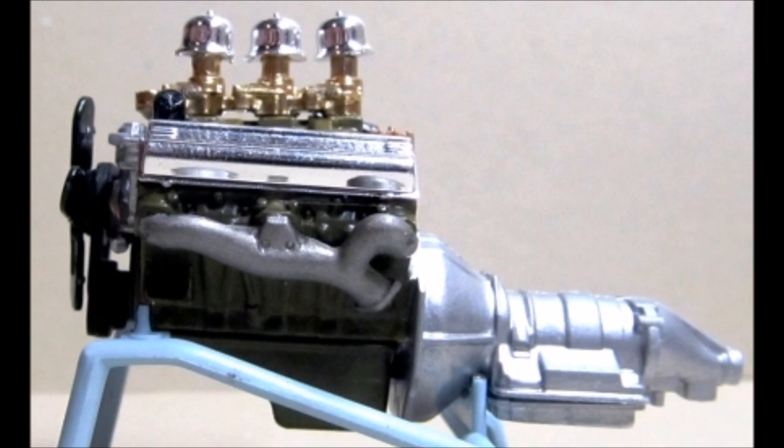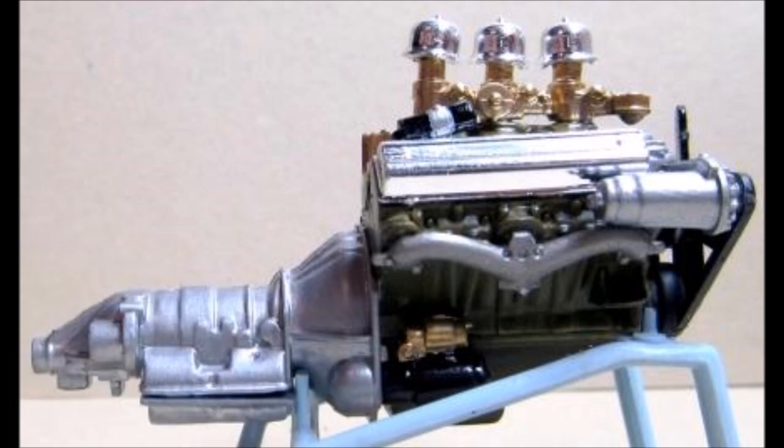The generator is silver, the fan belt is flat black, and the fan is gloss black. With the earlier assembled motor, add the oil filler tube on the front of the valley pan and the distributor to the back. Attach the chrome valve covers to the heads. Add the starter to the left side, attach the chrome breathers to the carbs and attach that assembly to the intake manifold. Attach the coil to the intake manifold and attach that assembly to the top of the motor. Attach the water pump to the front of the motor, and the fan belt gets attached with the generator and the fan. Attach the exhaust manifolds to the heads and that completes your motor assembly.